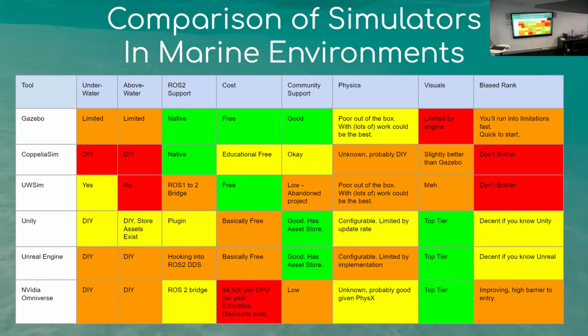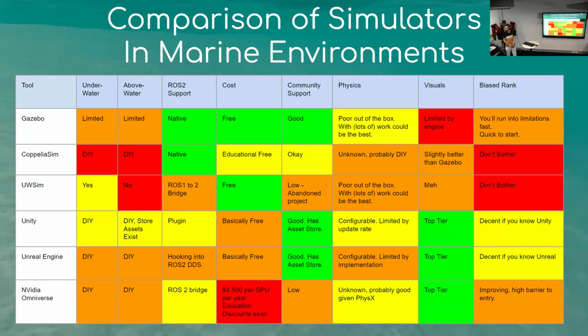The last one I wanted to put in here was the NVIDIA Omniverse. NVIDIA are putting a lot of money into their simulators at the moment because I guess they have a lot of money and they want you to buy their GPUs. So that tool is getting better, but in terms of marine environments, I don't think they're putting much thought into that. If you go with NVIDIA Omniverse, you'll find that they put a lot of focus into kind of warehouse robotics with nice, realistic, ray-traced visuals, meaning you need to buy a very expensive graphics card. But that can be a bit of a hurdle to get into.